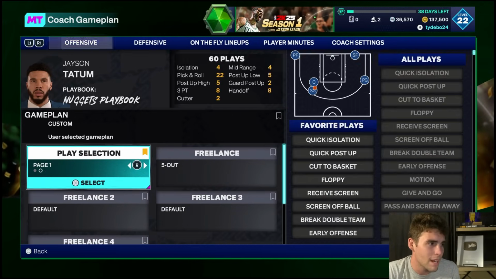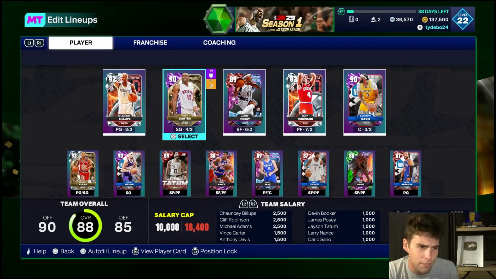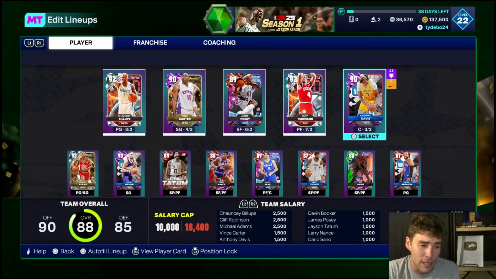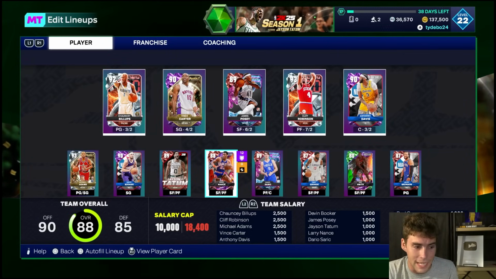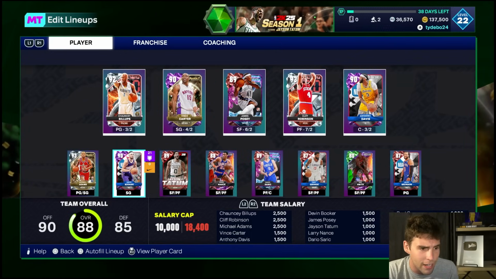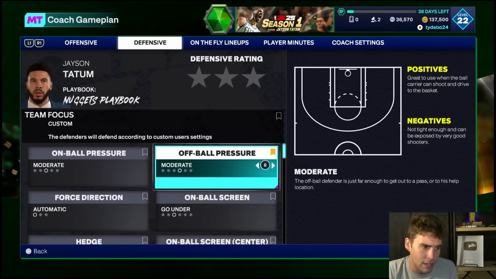So again, if I'm playing up against a lineup like my own, I'll put Chauncey probably on moderate, Vince on tight, probably James Posey moderate, Cliff Robinson probably moderate, maybe even gap, AD moderate, maybe even gap. Against my bench, I would gap Larry Nance, probably go moderate, tight, moderate is probably where I'd go against my bench unit as well. But those are my defense settings.